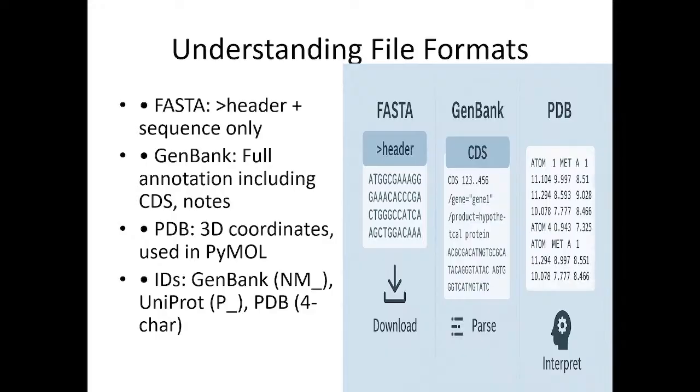So then you should be able to understand file formats. Whenever you see a FASTA format, you should be able to understand that. The FASTA format, I've told you, will always start with a greater-than sign. Then there's going to be a header to that. And in GenBank, how you can understand whether information is in FASTA format or is in GenBank: the GenBank will have a full annotation, which is going to include the CDS plus the note. You have an example like that on the screen for you.